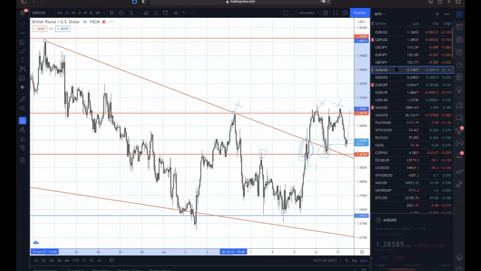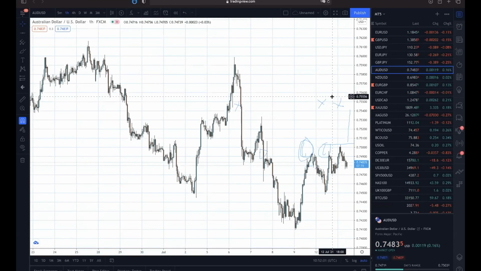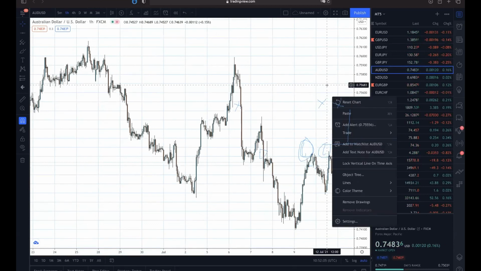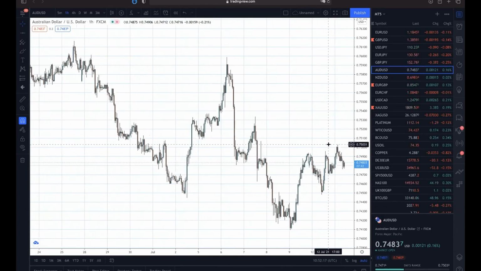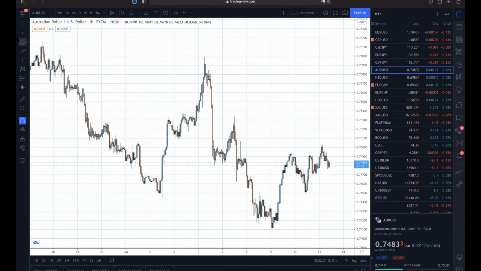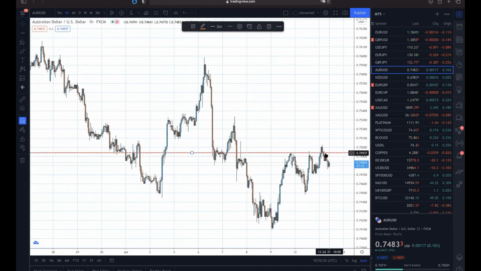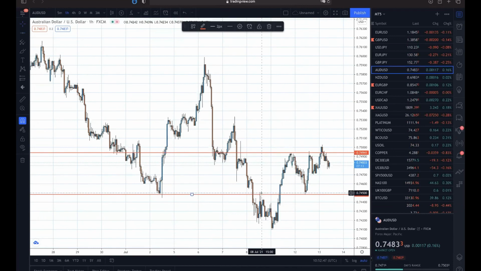So looking at the Aussie, we have very similar action. Let me clear those annotations. There you go, clear all my drawings. So the 75 area has been strong, like 74.90, 75. We had the Aussie show its head above 75 early this morning, and it has fallen back below it. However, if we are to see further bearish action, we would need to take out this area here, with actually a potential inverted head and shoulders forming with that low below 74.50.